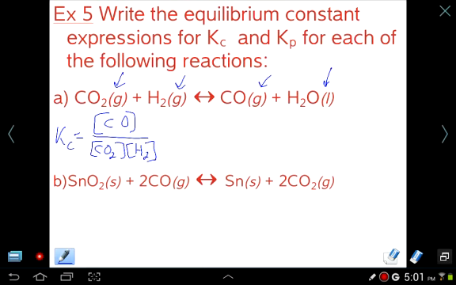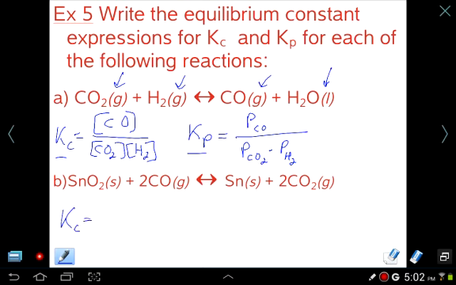That would be Kc. And likewise, if we were to define Kp, we'd have to get the pressures of these, but the definition would essentially be the same. It would be the pressure of CO divided by the pressure of CO2 multiplied by the pressure of H2. Remember, numerically these two will be different, but they're set up the same way, because concentration does not equal pressure in most cases.